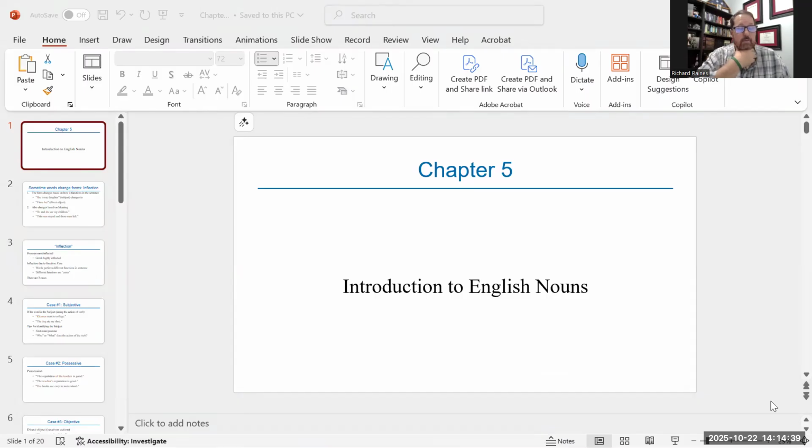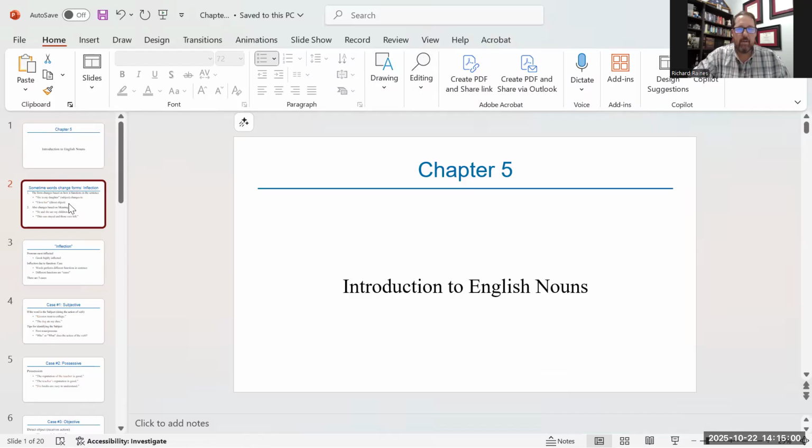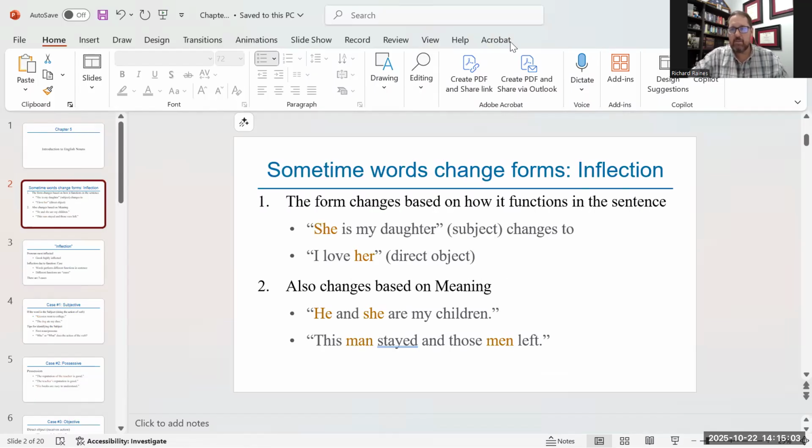Now, if you remember English grammar from high school, then a lot of this is going to be a little bit overkill. But for those of you that have been out of high school for a while, or like me, didn't pay attention because you went to public school, this is going to be helpful. So let's talk about the various parts of a noun, because you're going to need to know this stuff as it pertains to learning New Testament Greek. You already know this, you just don't think about the rules in speaking English.